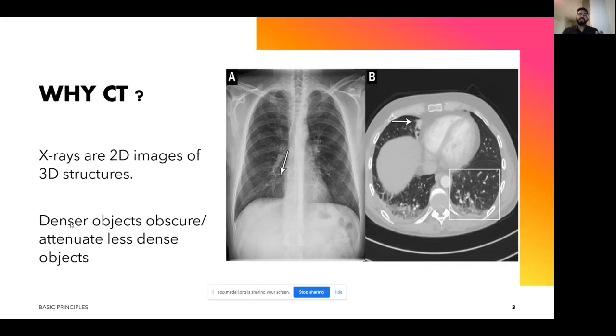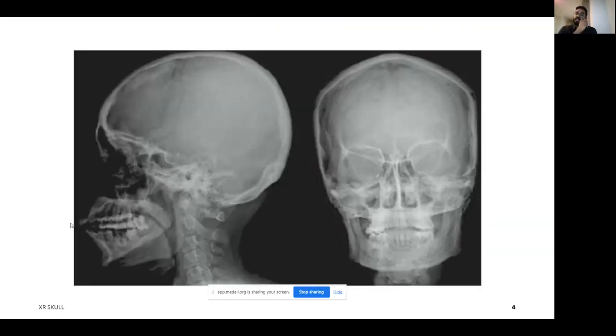But in this case, it is okay. In certain other situations, it is difficult to differentiate certain tissues, which won't help us reach the diagnosis of whatever pathology is going on there. Coming to certain specific areas, for example, the skull X-ray. The skull is a bony covering over the brain, and it is extremely more dense compared to the brain. That means that we see only the skull. We don't see anything behind that skull.